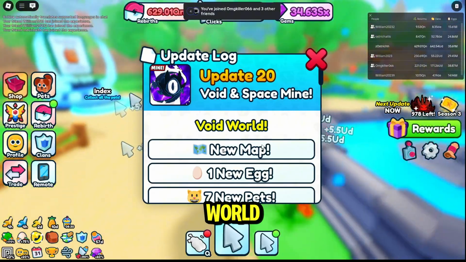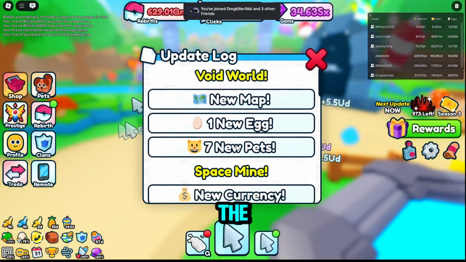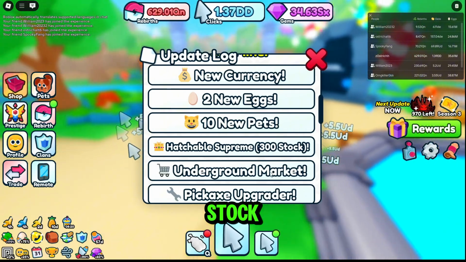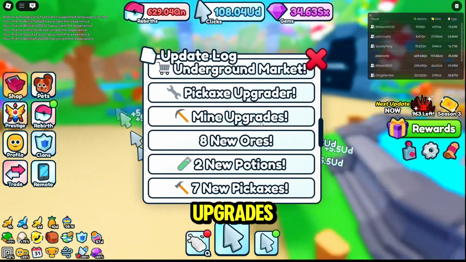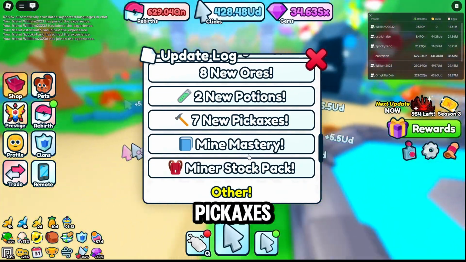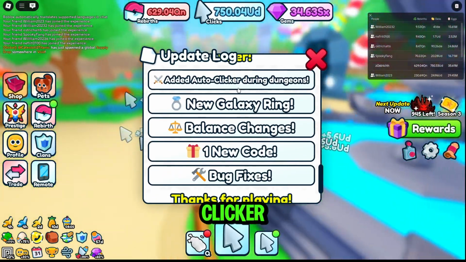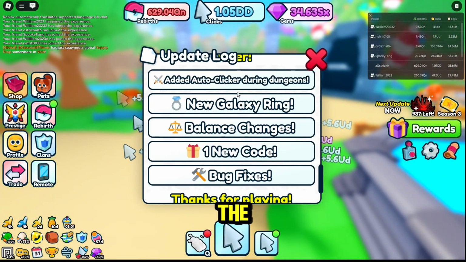We have Void World, new map, 1 new egg, 7 new pets. We have the Space Mine, new currency, 2 new eggs, 10 new pets, Hatchable Supreme with a 300 stock. Underground Market, Pickaxe Upgrader, Mine Upgrades, 8 new ores, 2 new potions, 7 new pickaxes, Mine Mastery, Miner Stock Pack, added Auto Clicker during dungeons. Let's go. We can finally get rebirths in the dungeons.